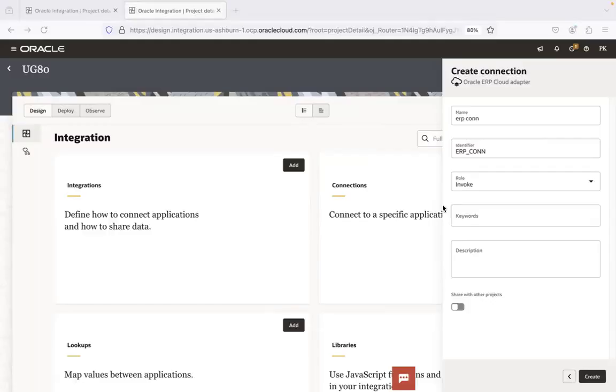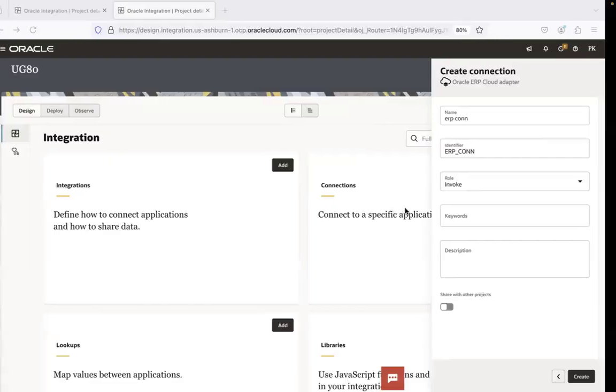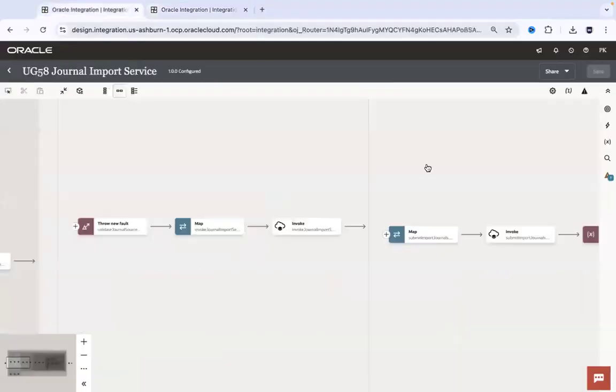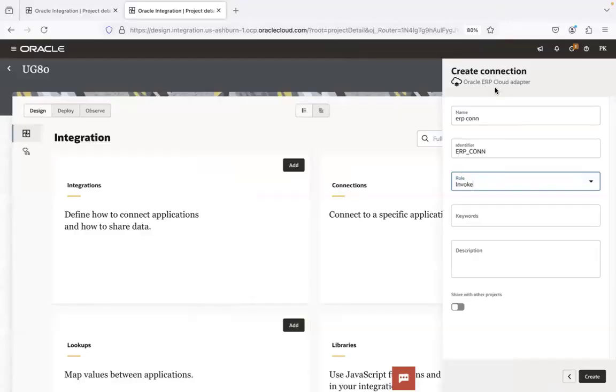What else could we have done to avoid the situation? We can create a role as trigger and invoke. Then we can use both. Yeah. So when you're creating connections with generic systems like ERP cloud or a database or Salesforce or HCM cloud, and you're building the first ERP integration in a project, don't think about a role only from that integration standpoint.